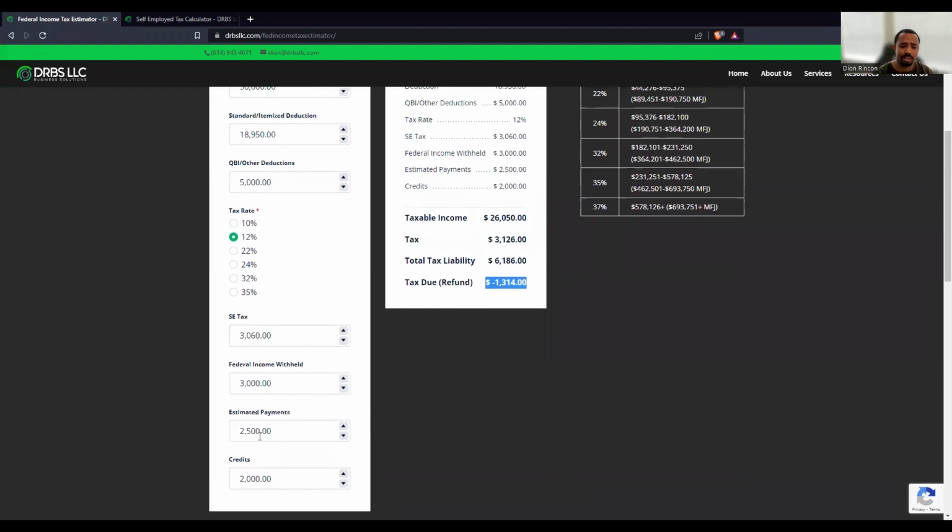Now, one thing that this doesn't take into consideration is that some credits are refundable and some are non-refundable. To review what that means, a refundable credit is a credit where, if it brings your liability to 0, you can get refunded the remaining amount. A non-refundable credit only brings your liability down to 0, but wouldn't refund you. Okay? Non-refundable.